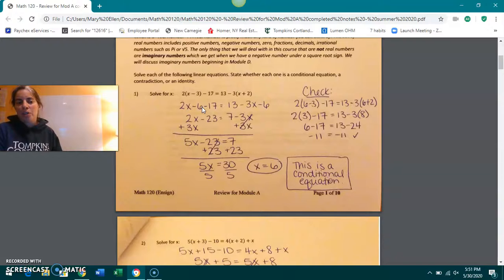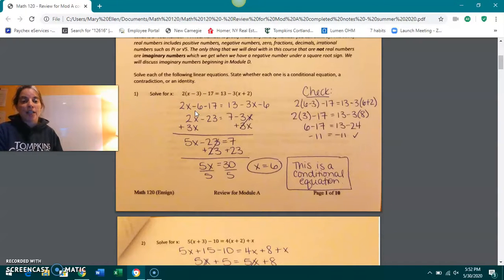If you get confused and you think, I don't know where this -6 came from, well, don't just panic and give up. Let's look and see, here's the equal sign. So we're just looking at this side. Now, where could that -6 have come from? Look at what you still have that's the same. Look at what's different. Think about what you did. Think about where that could have come from.